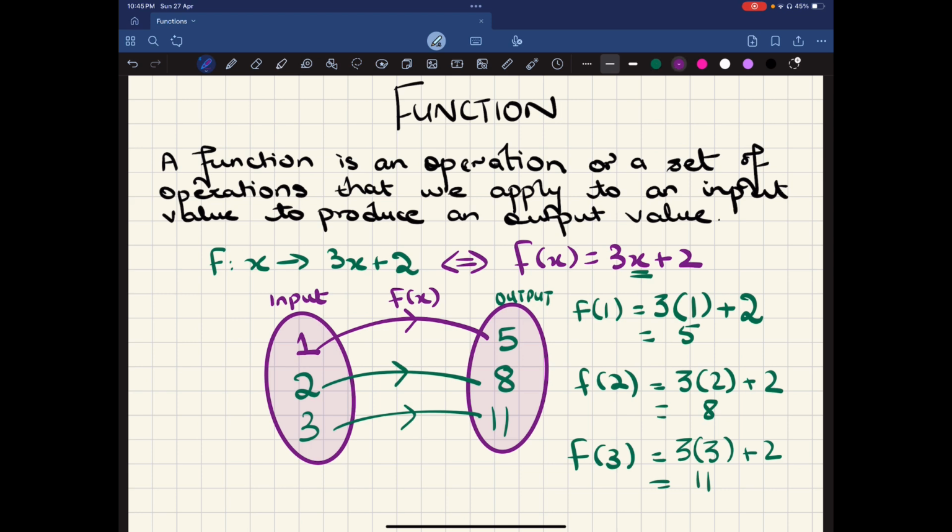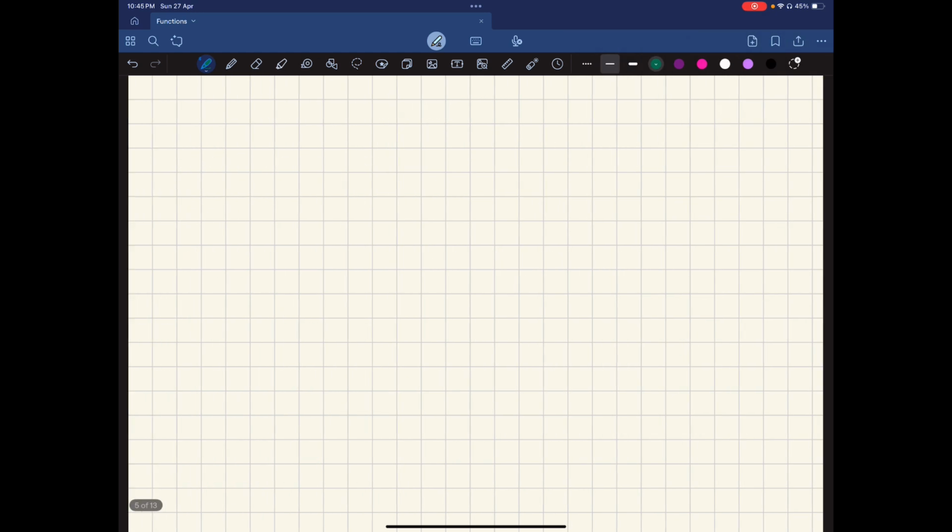So all of these are the input values. These are the output values. Input values are basically the x values. Output value is the value of the function, which we usually denote by y. The input values are the domain of the function. The output values are known as the range of the function. We're going to touch upon this in a bit. Before that, I want to make sure that you understand how we're going to use functions.